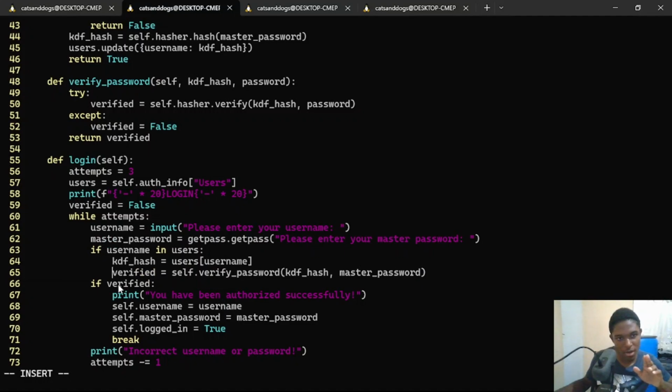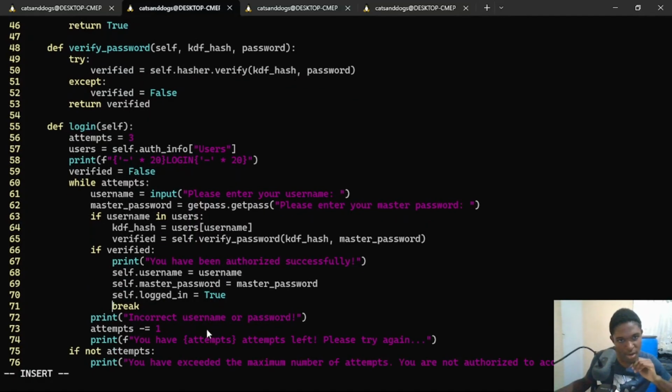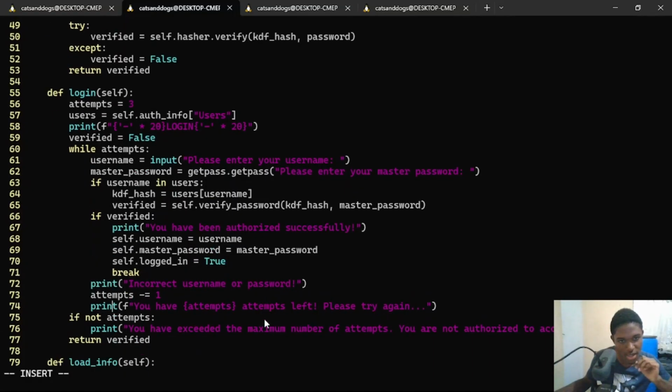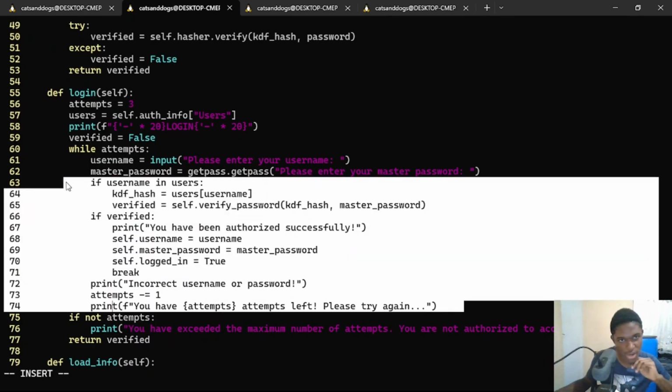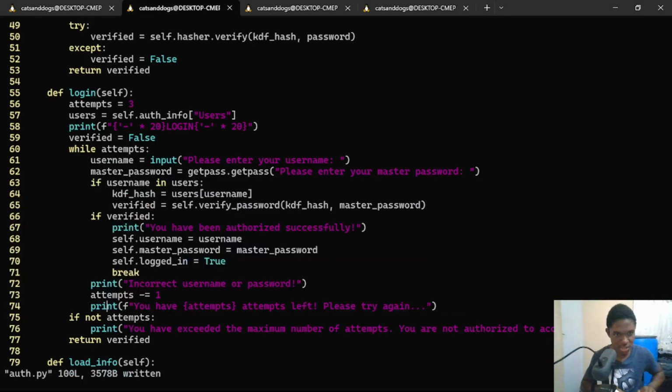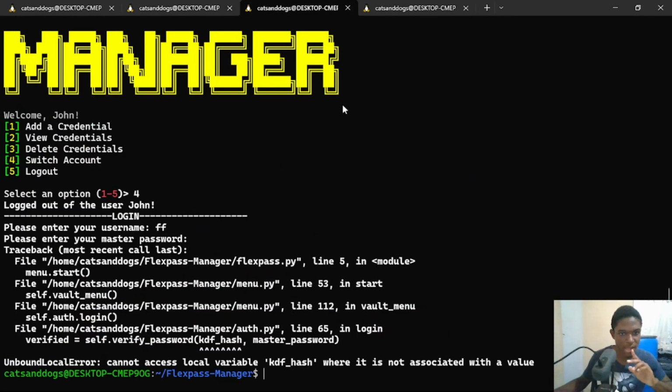And if after that we check that we have successfully verified, then we can simply print you have been authorized successfully. Otherwise we can simply print incorrect username or password, and then we can try again. So that should solve this current issue that we're having.